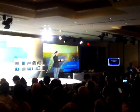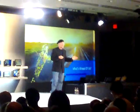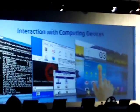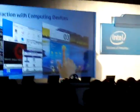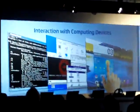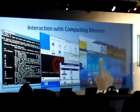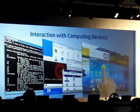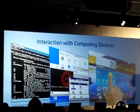In order to add additional jazz into the Ultrabook and make it even more compelling, meeting all the user experience that customers want. First of all, if you look at what's happening in the computer industry in the last 30 years, if you try to equate performance to the number of transistors, in the last 30 years the number of transistors grew by 1,000,000%. But if you look at the user interface, the man-machine interface, we didn't do a lot.